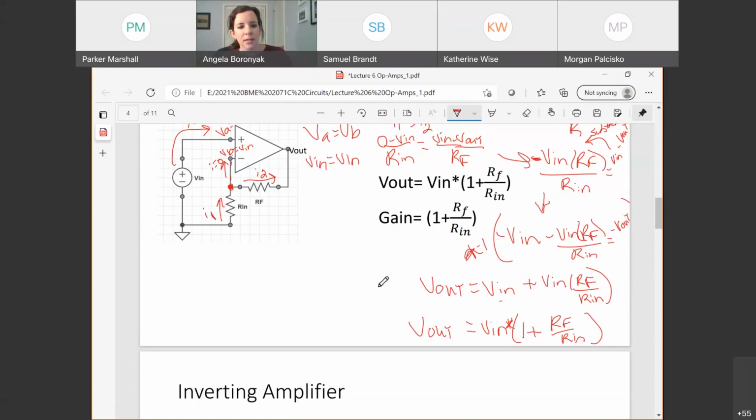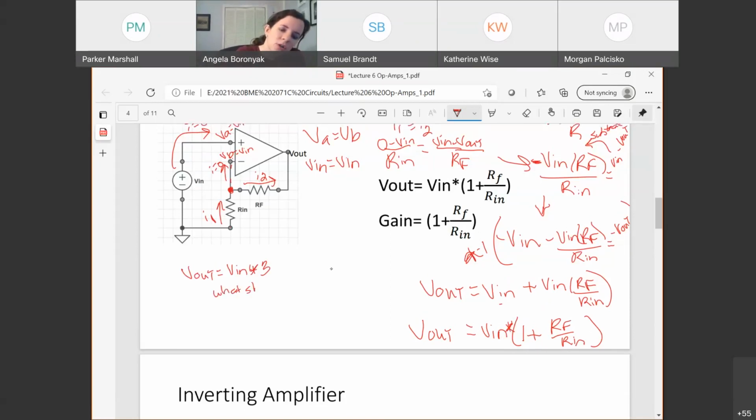So what does this mean practically my circuit does? It takes an input voltage. If I started with something I knew, like say it's 2 volts or whatever, and it multiplies it by this ratio. So if I want my circuit to do the math that my voltage out should be my voltage in times 3, right? I wanted it to multiply by 3. Then what should the ratio of RF over Rn be? Good, 2.